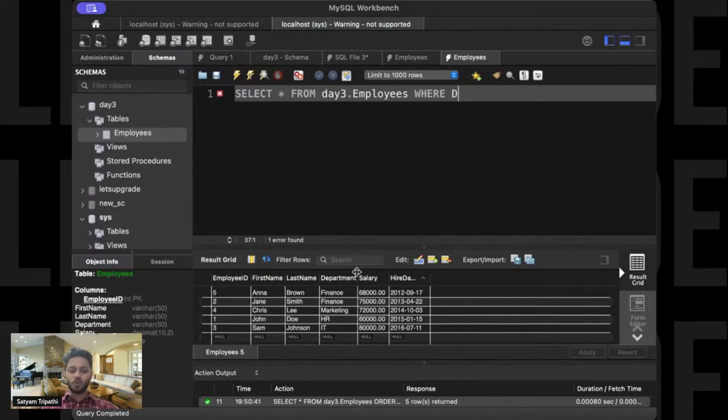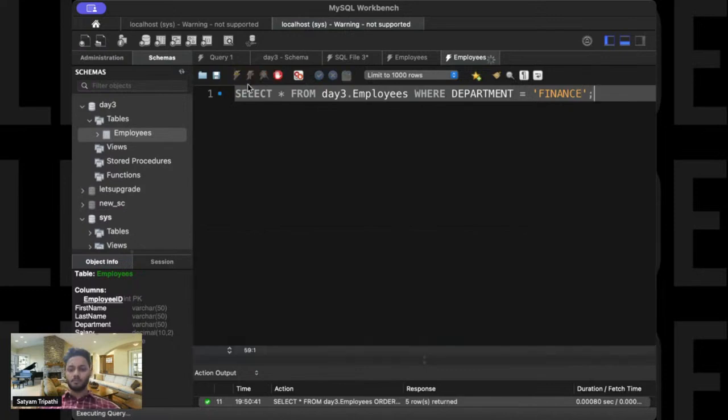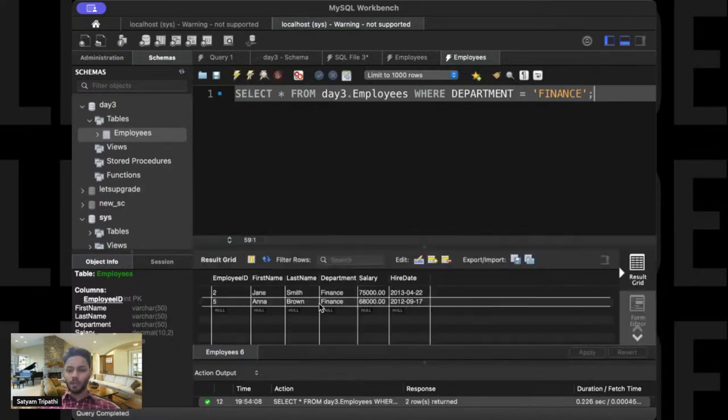So I'll look into where department is equal to finance. It will show me only the finance ones, where employee ID is 2 and employee ID is 5, Jane and Anna. The department is finance, the salary is this much, the hiring date is this much.